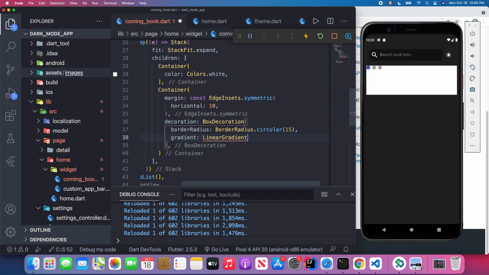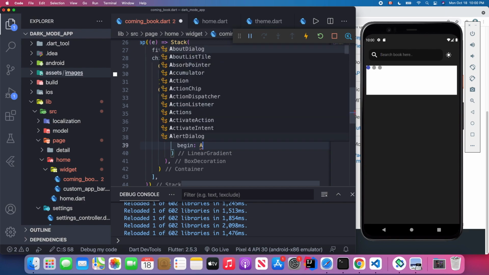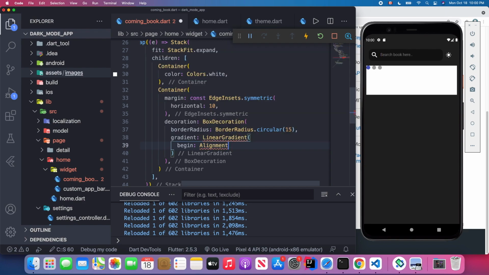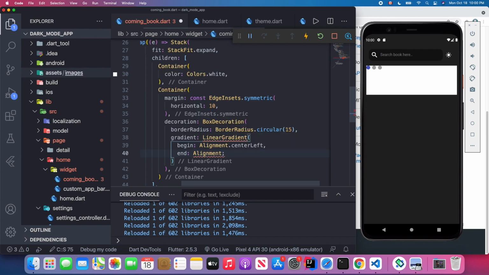And for the linear gradient, we have a begin, which is Alignment.centerLeft. We have end, which is Alignment.centerRight, and also the colors.